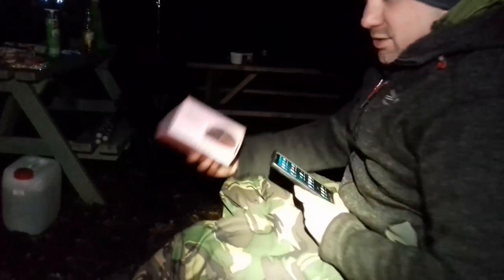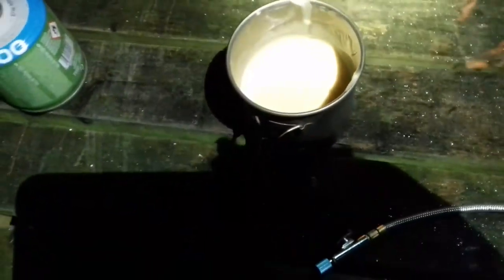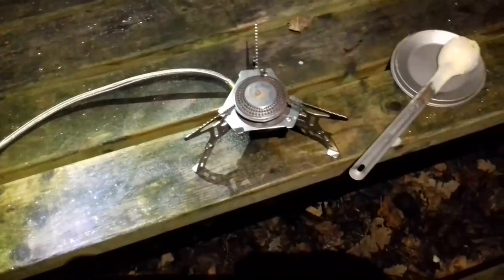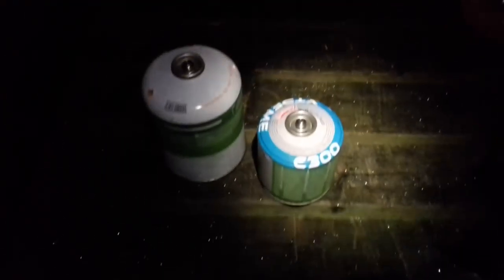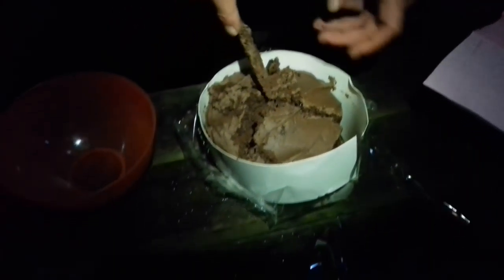I think it's time for Owen's dessert. We've got chocolate cake, Belgian chocolate cake, and a custard. Absolutely banging. And I've got some mince pies over there as well, we can chuck them in with it. Right, the moment has come. We've warmed the custard up a little bit on my XT3 gas stove. It wasn't great, because the gas is cold, even though it's been in my sleeping bag, and it's nearing the end, so I'm trying to run these down and it was sputtering a bit, but we've got it warmish. And then Owen's doing the cake.